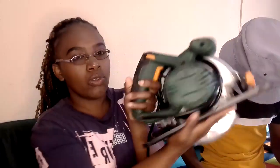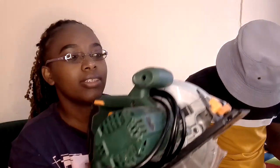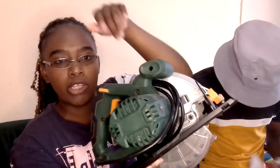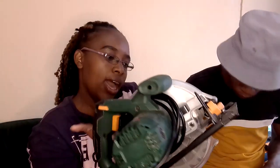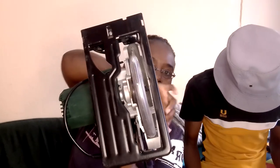I love it. So this is the button for this one. I'm just not going to use it right now because you should use it when you've got the goggles on and stuff. But this is the button you press when you are cutting. And you have to make sure that your thing is precise, actually. This is how you hold it, right? I usually hold it like this. So it covers the blade.